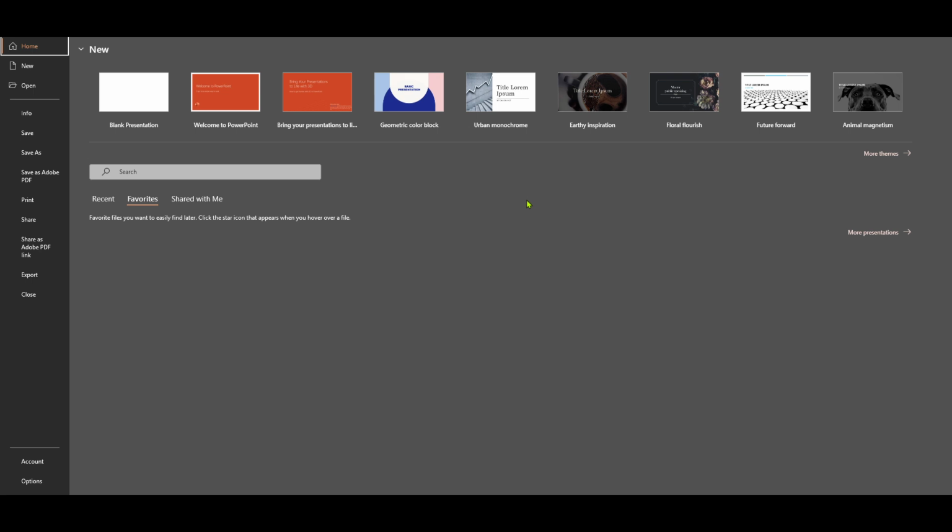To get started, you'll need to open the Microsoft PowerPoint application. If you don't have it opened already, find it on your desktop or launch it from your applications folder. Once we're there, you'll want to choose an existing presentation that you wish to apply a new theme to. Don't worry, if you're working on something new, you can start a blank presentation and follow along just fine.